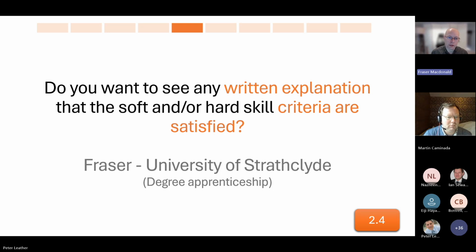The other part of it is, although I said portfolios weren't the main mechanism for assessment, in their fourth year, as part of their final year project and dissertation, they actually write a reflective report on their portfolio as well. And that's summarising where they feel they've met the criteria and how they've met the criteria, and also provides a bit of reflection on that as well.